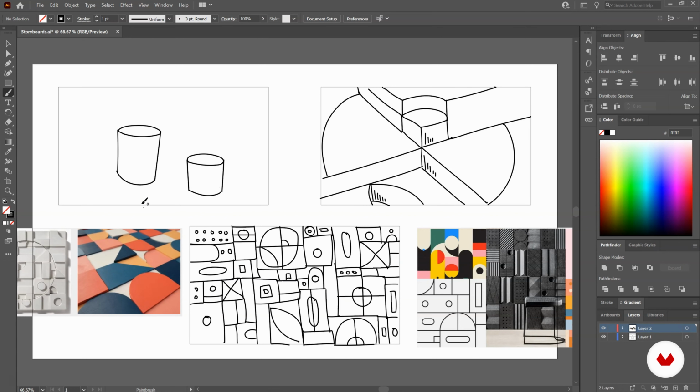And I'll draw the rectangle around them. We can draw some of the background elements.